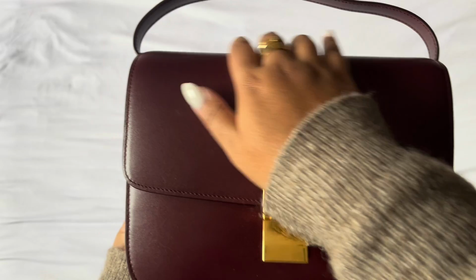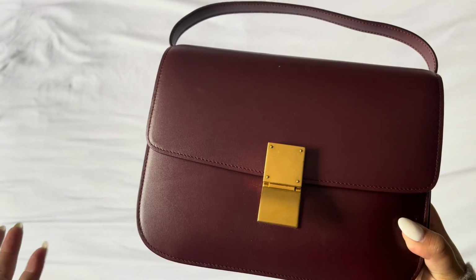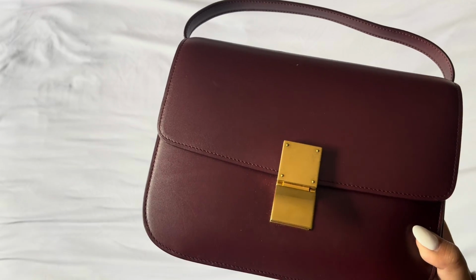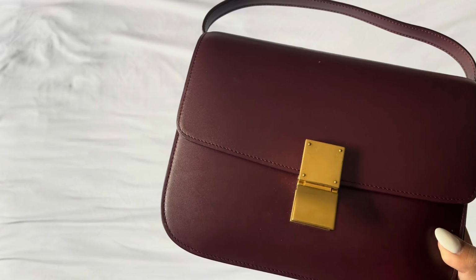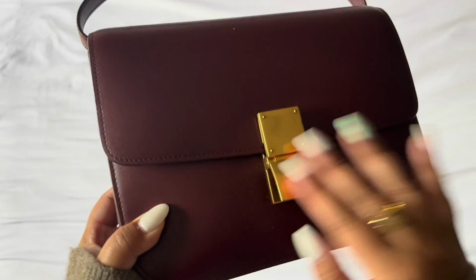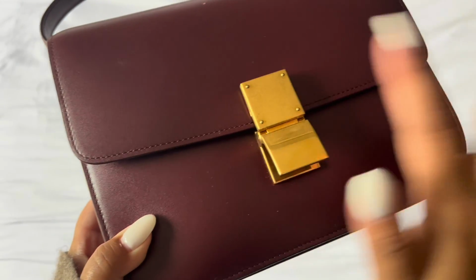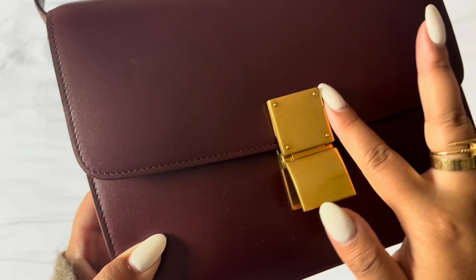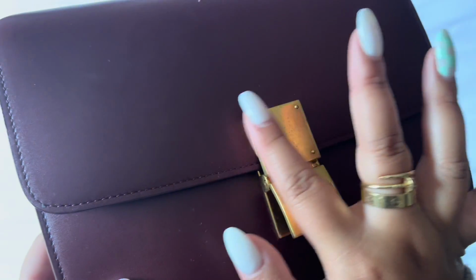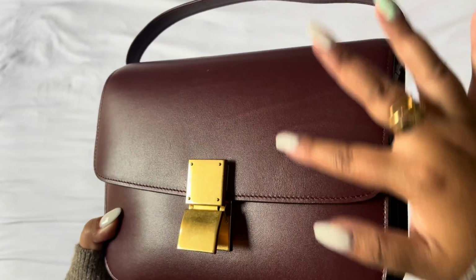When I see it now, I'm kind of like, oh, it's pretty scratched up and dinged up, but I guess that's a sign that I really love this bag and carried it around as much as I did. Here's the buckle. It's a little dusty because I just took it out. You can see the scratches on it. And then here's the leather. You can see the veining on it.